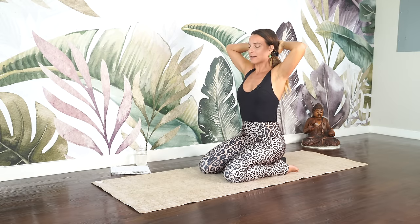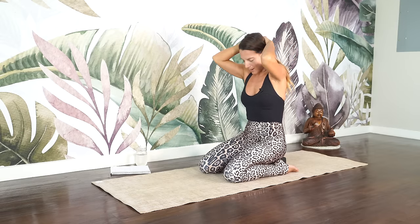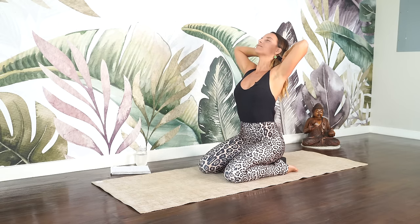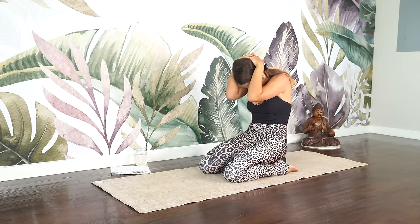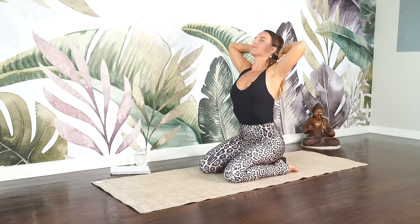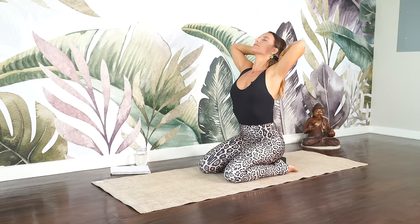Now inhale, really send the energy down through the base of your being as you lift and broaden through the sternum all the way up into the chest, into the collarbone. Let your head gently fall back into the cradle of your hands. Exhale, round the spine, elbows come towards one another, chin drops down towards chest. Inhale, open, rise, lift, expand and extend. Exhale, close and contract. Last exhale.